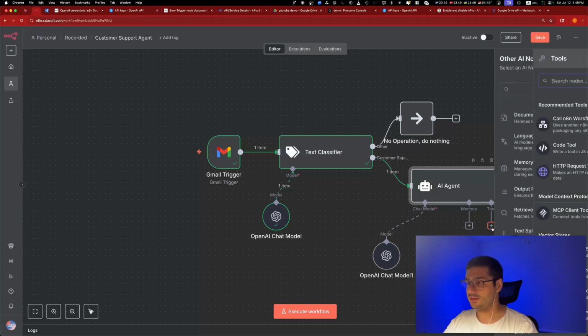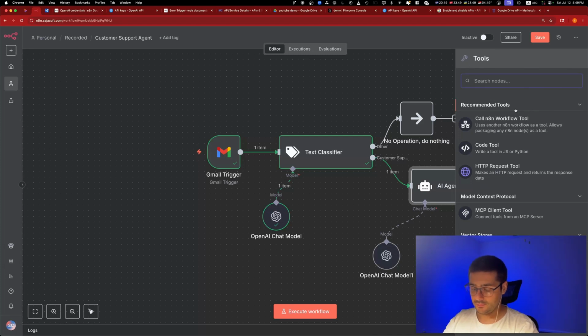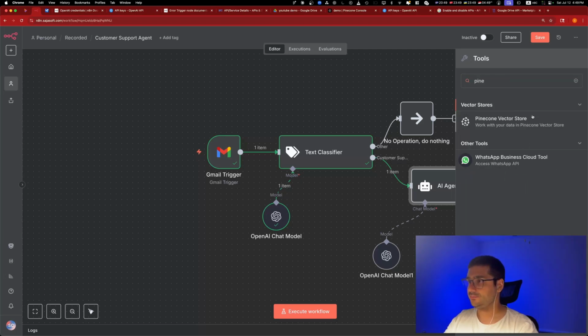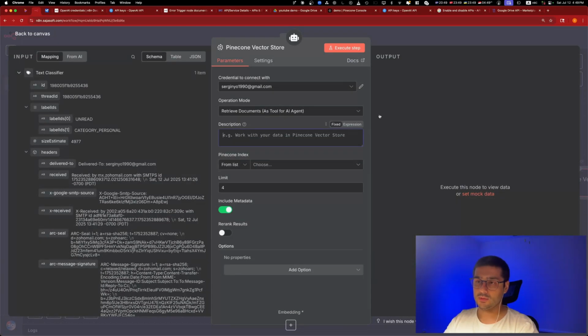Alright, next we connect the tool. So, as in my previous video, we connect our Pinecone vector database. Here we describe what information we have here. By the way, we can take this description from the previous node or write our own.